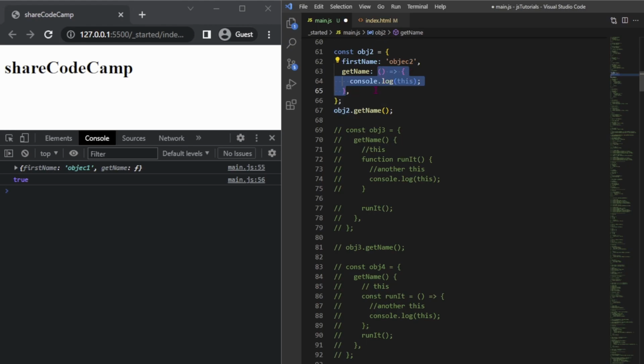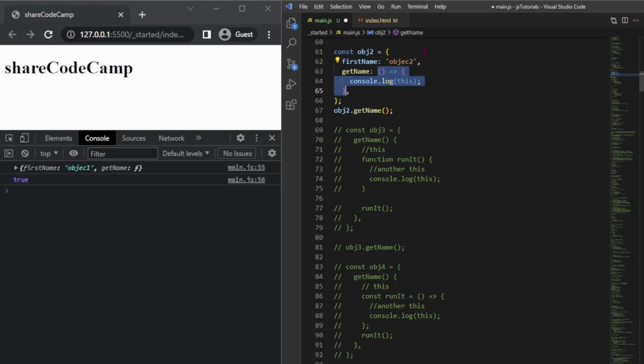So when you see an arrow function, the one who calls doesn't matter. The thing that matters is the parent. So you have to ask yourself, who is the parent of this? If you say it's the object, you get it wrong, because an object doesn't have this keyword. And this is why the parent is going to be global.